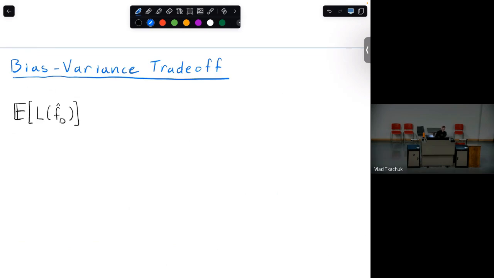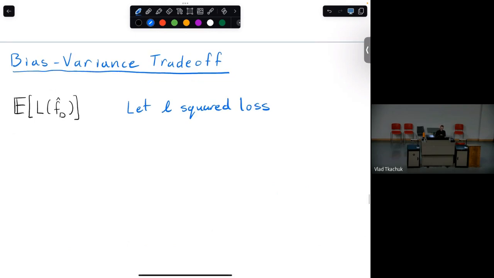To get this bias-variance trade-off, you have to make some extra assumptions. First of all, you have to have L as the squared loss, so you have to assume your loss function is the squared loss. In the previous cases, we didn't make any assumptions about the loss functions. It didn't even need to just be for regression. We'll see that for classification, the stuff we said above also holds. But for this bias-variance stuff, we really do need L to be this squared loss, okay?